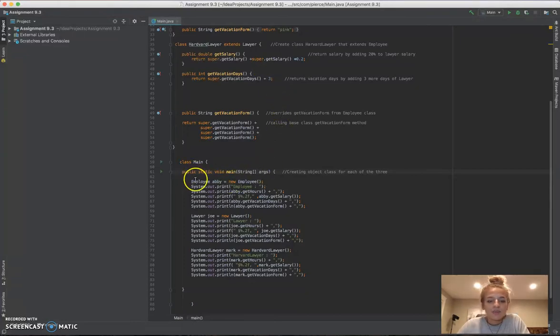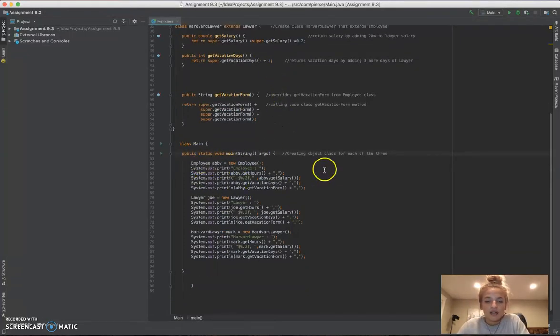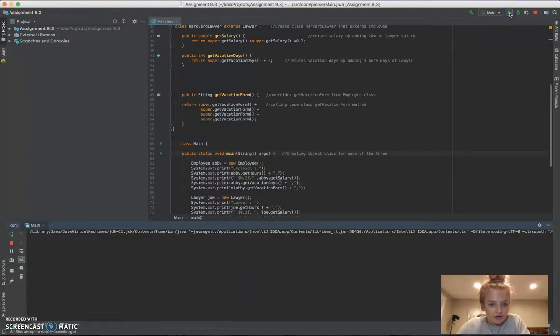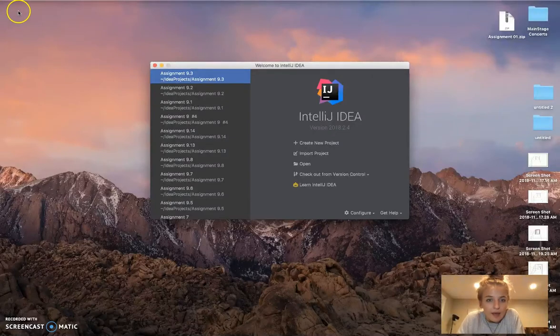And here in class Main, you are creating objects for an employee, a lawyer, and a Harvard lawyer. And when you print this out, you should get employee, lawyer, Harvard lawyer. They're different: the hours that they work, their pay, vacation days, and the colors of their vacation forms. That's right.